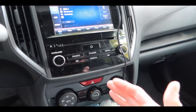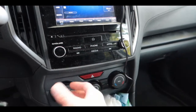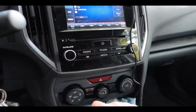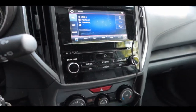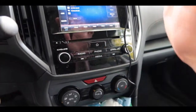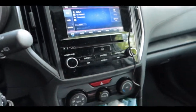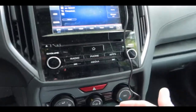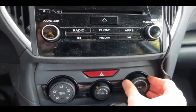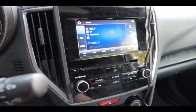But it's more simple. The Subaru is just more simple. The buttons, everything here is more practical. It's easier for you to operate. There are no extra additional controls that you don't really need, and you can easily operate the dashboard. So the dashboard is a big thing in the Subaru. I like the dashboard, just the way it is designed. Simplistic right here. Everything right there. The heat and the cold. It seems like less is more in this vehicle.